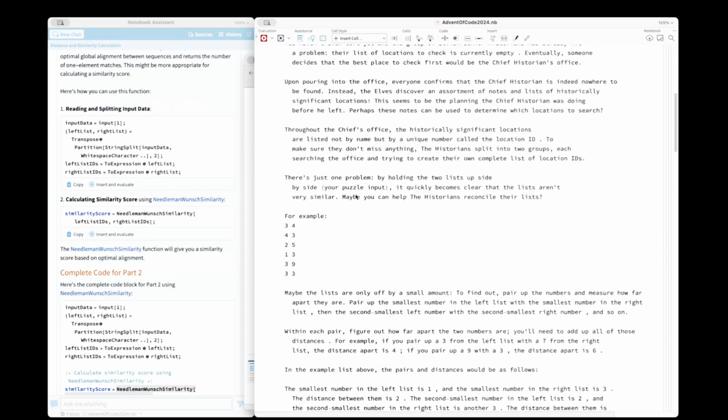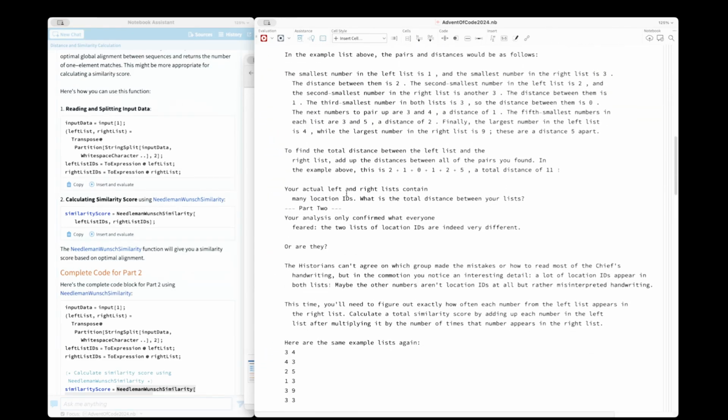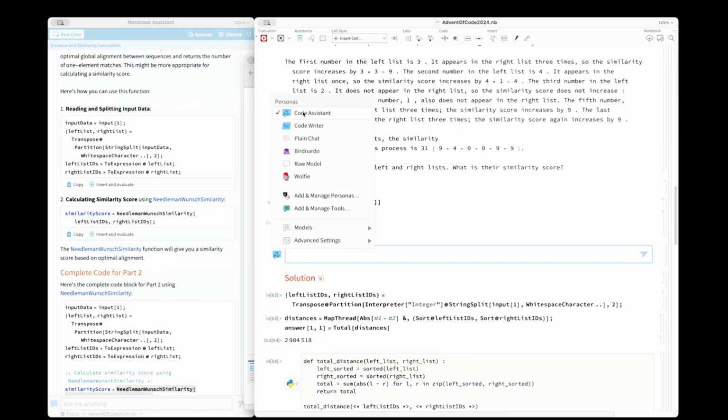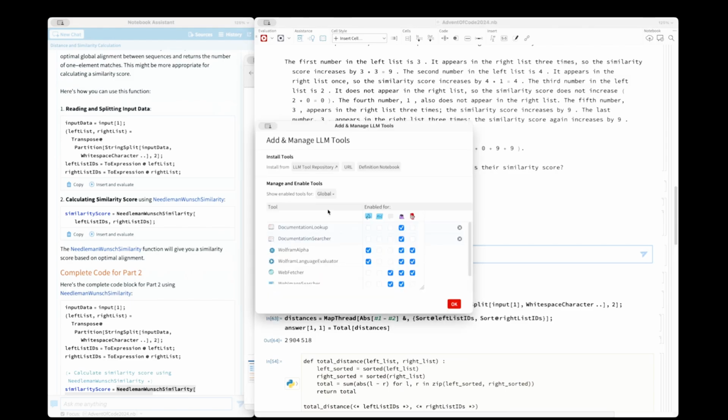Yeah, let's try just from the raw prompt again. We can use this, right? This is supposed to be a code assistant. We can use other personas. They're basically different pre-prompts that you can use. You can switch the model, but let's just try. Actually, what kind of tools is it allowed to use? We just use this bird. I like the bird because Bernardo is allowed to use every tool, and it's this cool Bernardo.